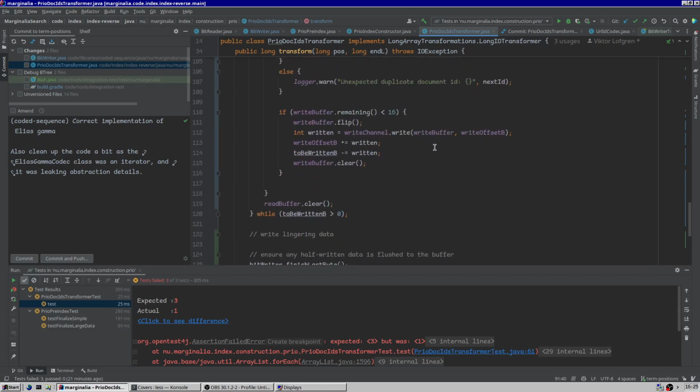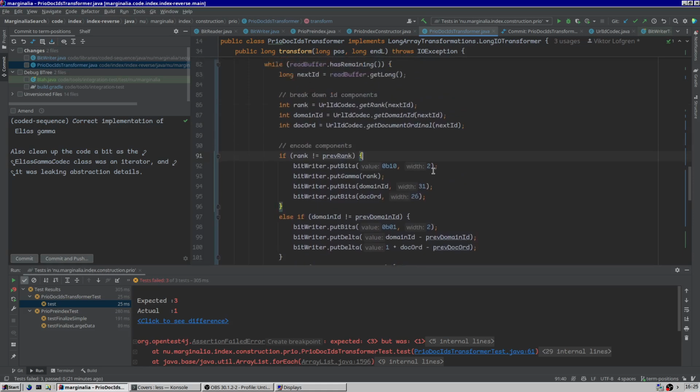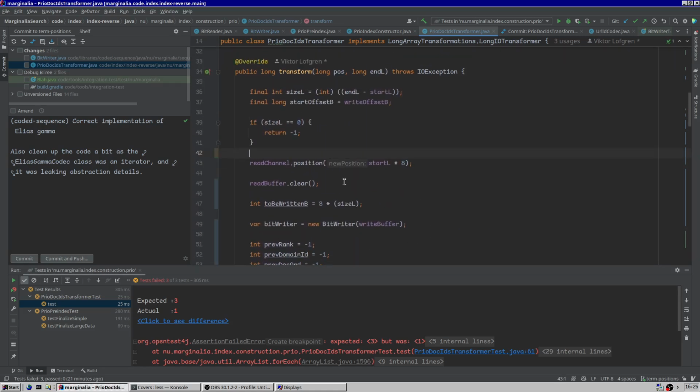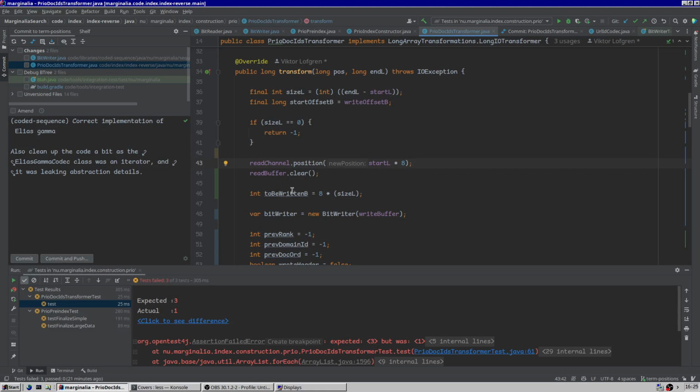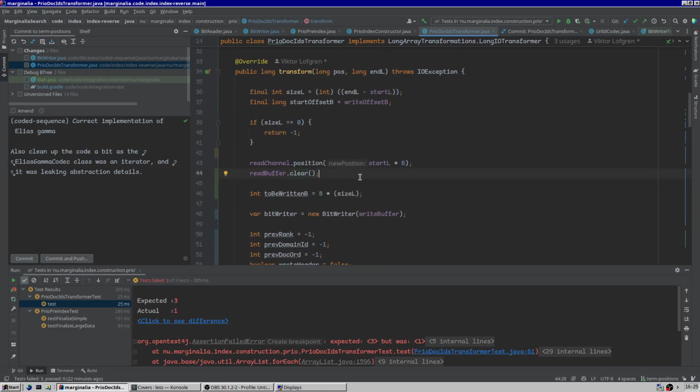Is this doing what we intended to do? Let's go over it once more just to check. We're positioning the read channel, clearing the read buffer, that makes sense. We should be clearing the write buffer as well.